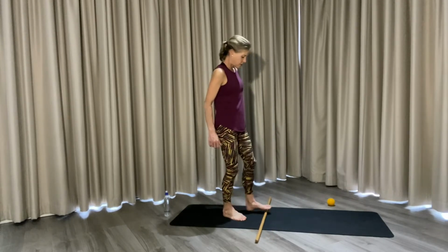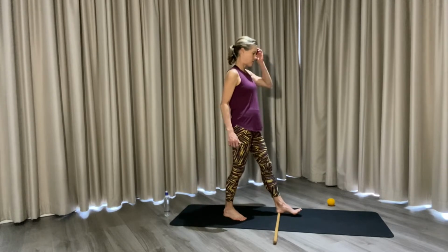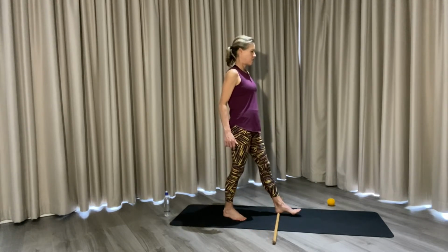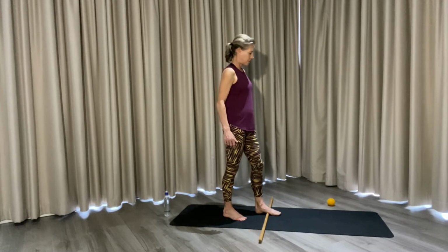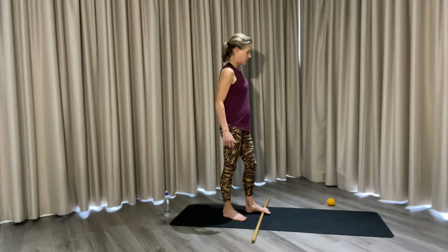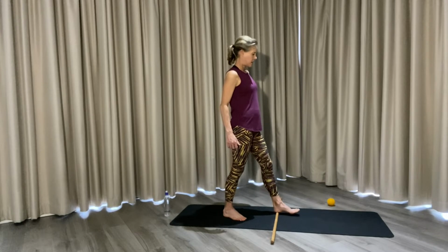Let's move this foot off and take the other foot onto the bar. And again, a nice slow release. Nice and deep into that release. All the way to the toes. And one more. Nice. Release there.